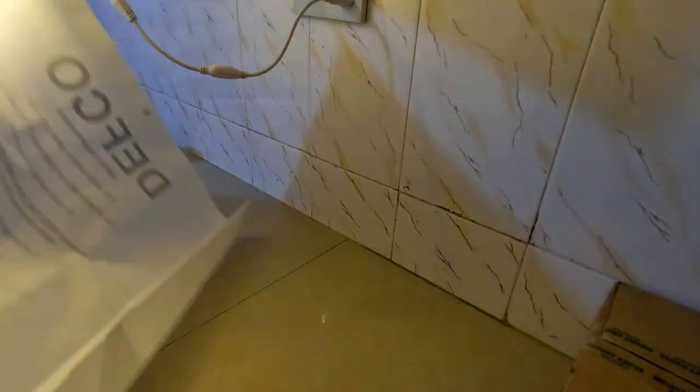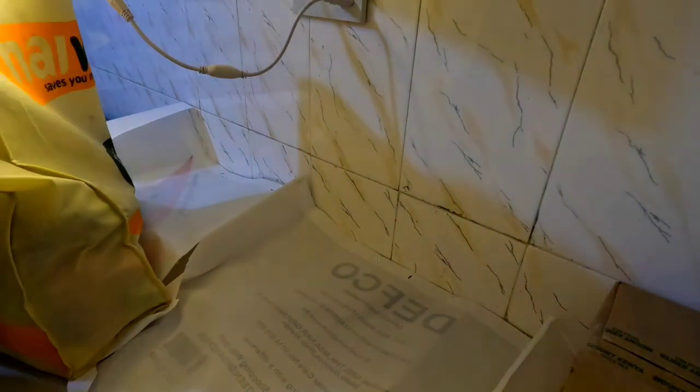Hi guys, so this is what I got from the market. I'm going to do a quick green grocery haul. I'm trying to organize because the potatoes have some dust and I don't want to create a lot of mess. This is the first packaging which has some tomatoes, avocados, and all that — so I'm going to unpack one more.